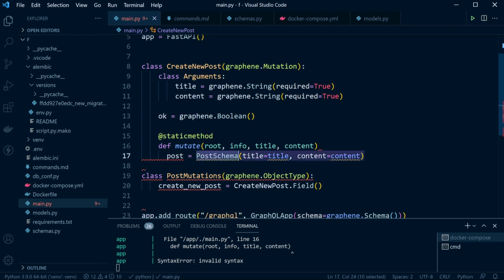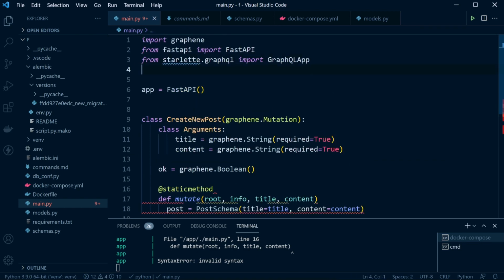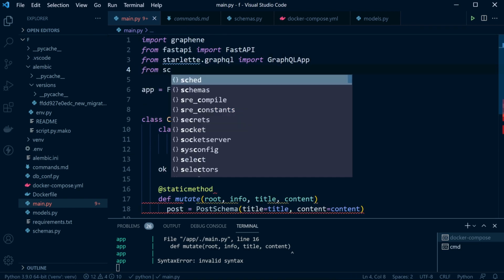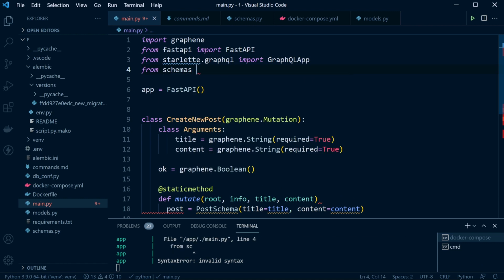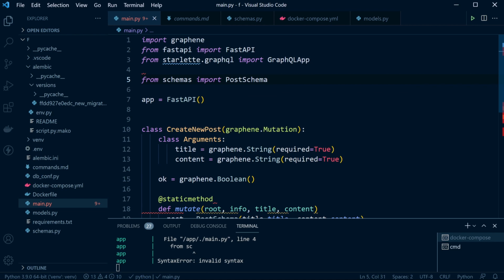We're just matching that up, and making sure that when the data comes in, it corresponds to our schema. Now our post schema here hasn't actually been imported yet, so we need to import that in. So from schemas, let's import post schema. There we go.